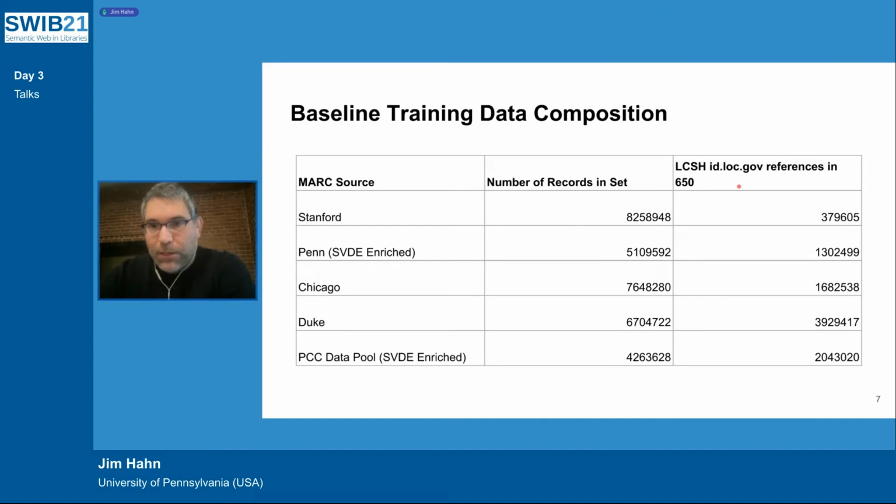and where you could find title subject pairs. And when I did analysis of IvyPlus libraries, it seemed about 25% of the libraries had subject references. And I was only looking at LCSH right now that had the id.loc.gov references. So it's a rather new area, and of course it's not required, but as more libraries move into linked data cataloging, you may expect this to grow. At the same time, this is the data that were available when I was doing the training. There's likely more data that could be pulled in now.